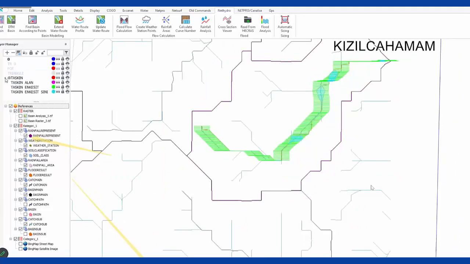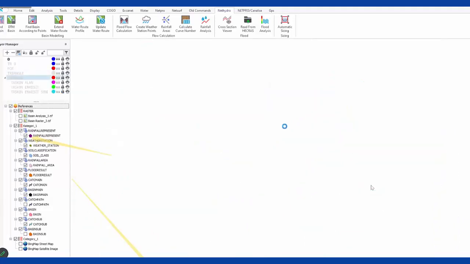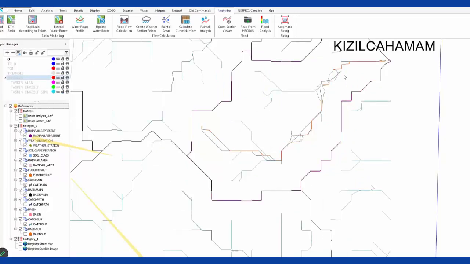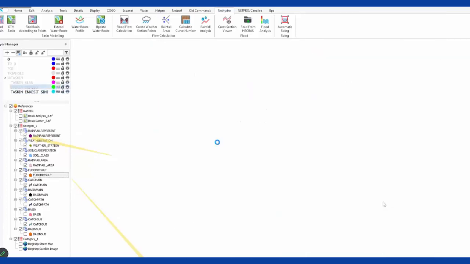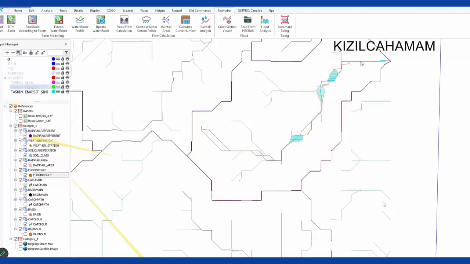Okay, what we can do, the actual area is inside the database. It's the flood results. And the cross sections, the green ones are here, the blue ones, the water levels are here.